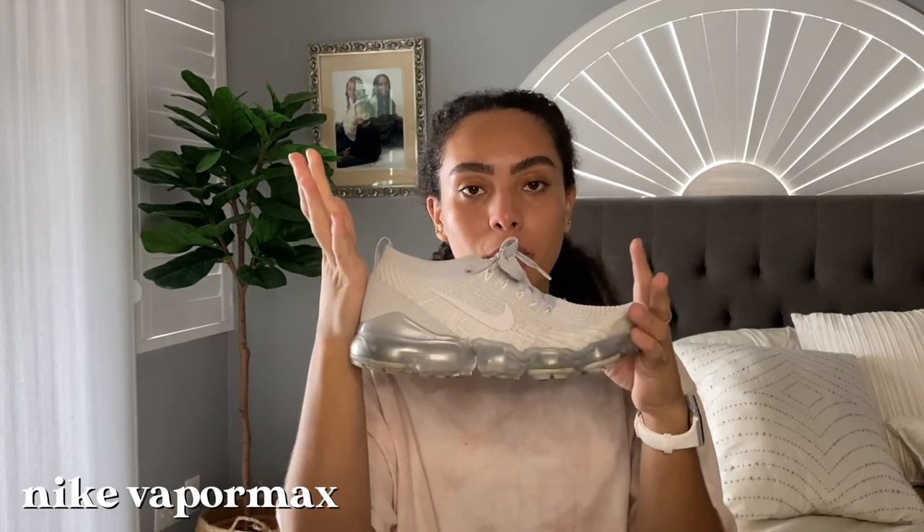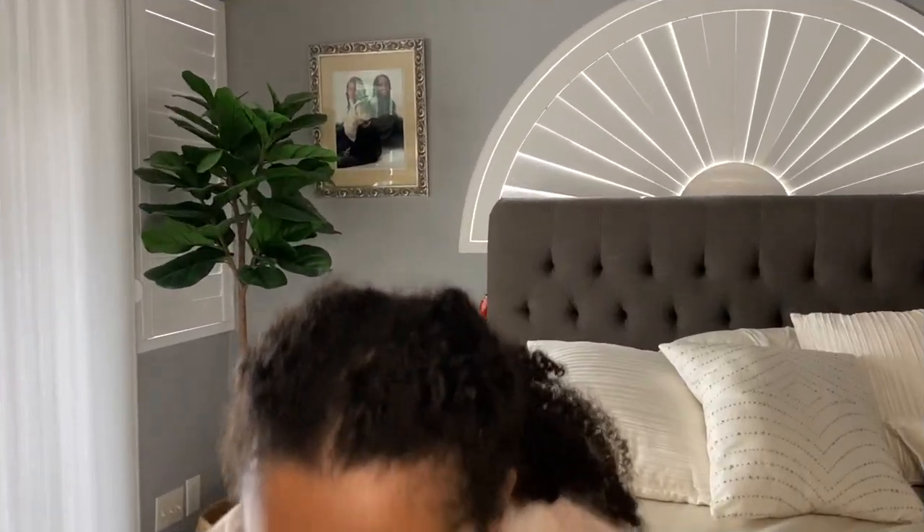Now the rest of my shoes are all Nike. My oldest pair — I've had these maybe a year and a half to two years — are the Nike VaporMax in white. I paid full price because these never go on sale. I saved up and bought them back in college. They're a size eight and I'd size up to an eight and a half for a bit more room. I wouldn't wear these to work out — I tried and it felt weird. These are my bougie athleisure shoe when I want to look cute.